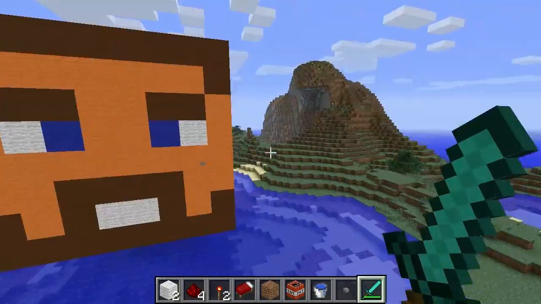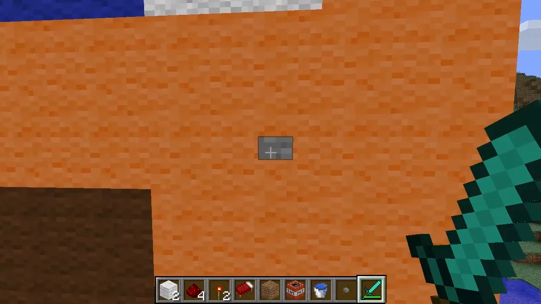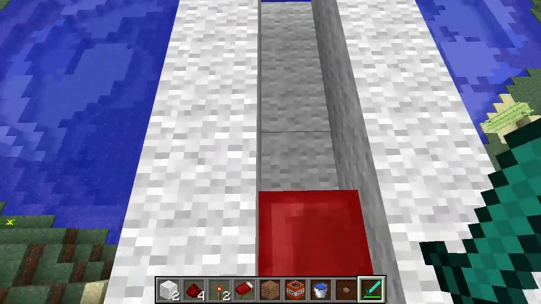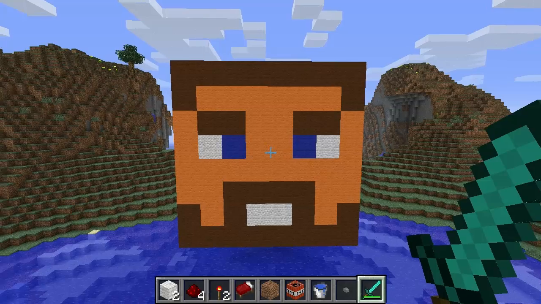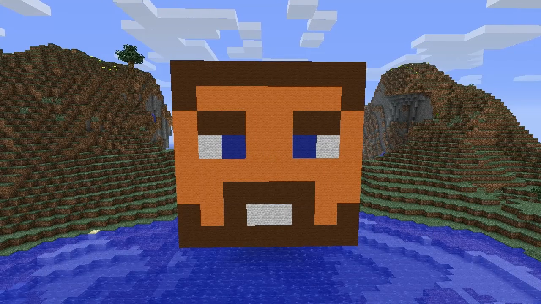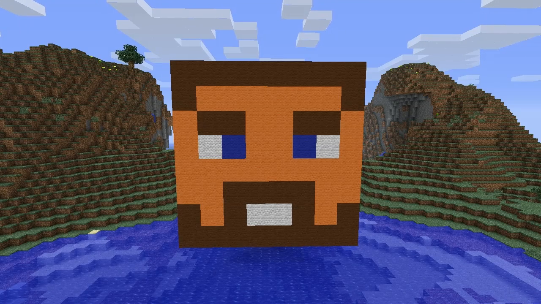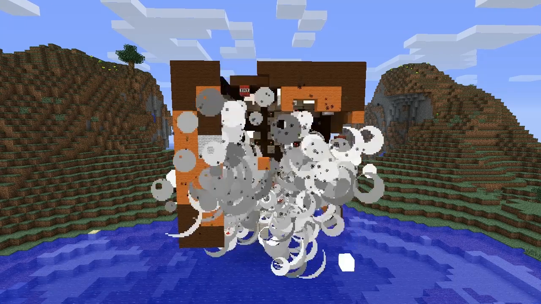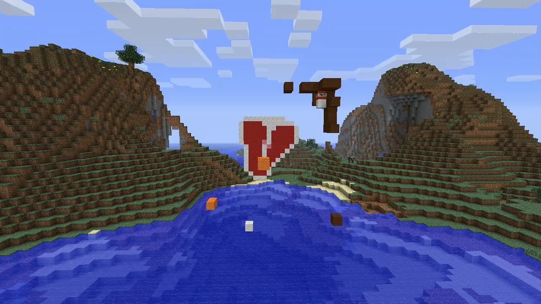So let's go ahead and hit the button. Destroy the button. Fly back over here to the view. Line up the cursor in between the eyes. Hit F1. And then we wait. We wait. We wait some more. We wait a little bit longer. Damn, that's loud. All right.